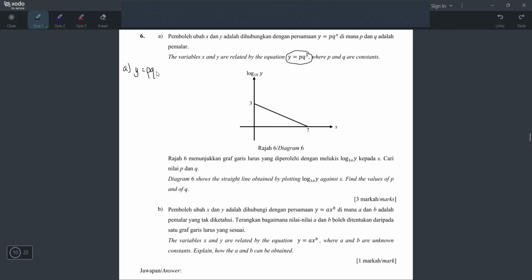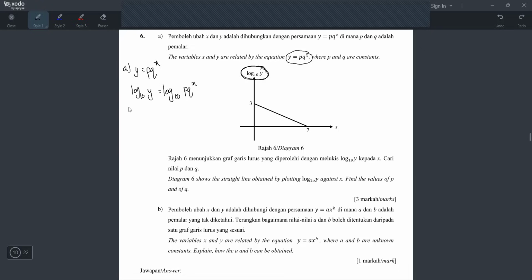And how to change to linear form? The equation must be equal to the y-axis. If the equation is not equal to the y-axis, it means it's not linear form, right? Linear form means y equals mx plus c. So how do we change it so that my equation equals the y-axis? My y-axis now is log y, and my equation doesn't even have the log. So what we have to do is we have to add log. But when we add log, we can choose any base we want, and we have to add to both sides, by the way. So since the y-axis is log base 10, I will add log base 10 to both sides. And then here will be y, and here will be pq power x.